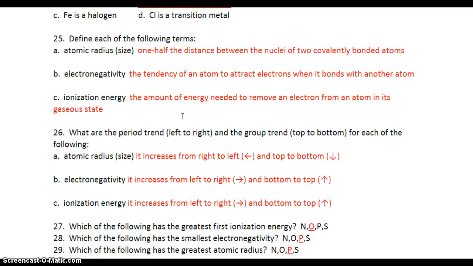Scrolling down a bit more, it's important that we know the definitions of atomic size, electronegativity, and ionization energy, and the trends that exist on the periodic table. Basically, size of atoms increases down and to the left, but the valence electrons of large atoms are far away from the attractive forces of the nucleus, so electronegativity and ionization energy decreases towards the bottom left corner of the periodic table, but increases toward the top right of the periodic table where atoms are small and the nucleus is close to the electrons that it's trying to attract.